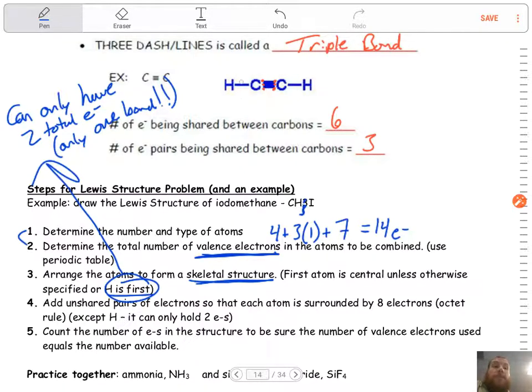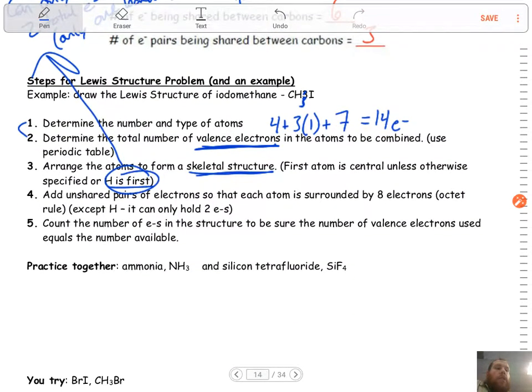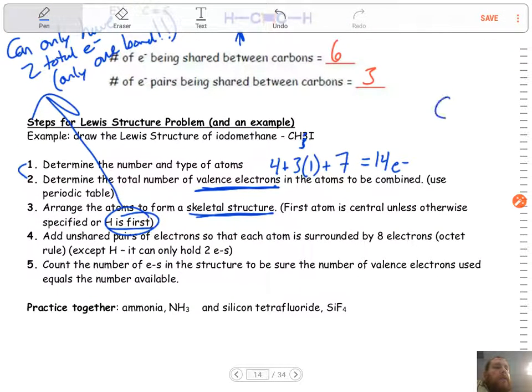So once you put a dash between it, notice all the examples I've already shown you, they only have 1 line between the hydrogen and the other atom that it's bonded with. Okay, so if it's the first one, go to the second one. If you see something like carbon or silicon, those are 4 valence electrons each. They're great sharers because it's easier to gain 4 or lose 4. Who knows? It could go either way. So carbon's going to be our central atom.